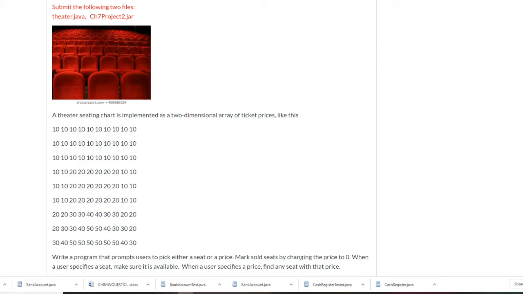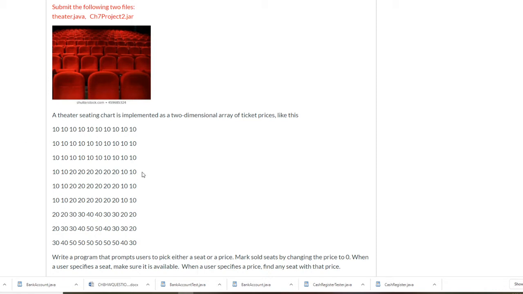I would like to explain part two of this theater seating chair program. In part one, we used a 2D integer array to describe the two-dimensional array of integers and to store the price of the ticket. For this seating chart, we have nine rows and 10 seats for each row. Part one was able to print it out, and now part two is what we have to do.